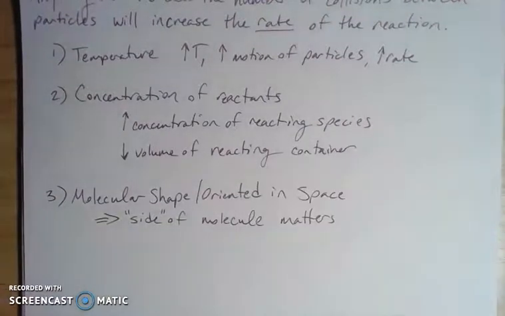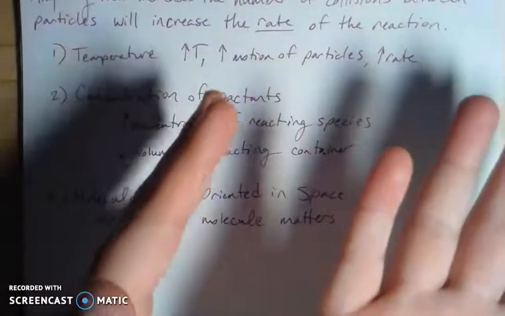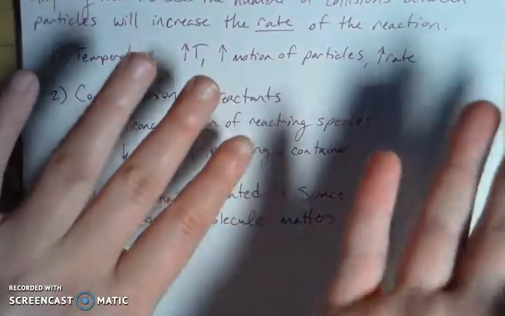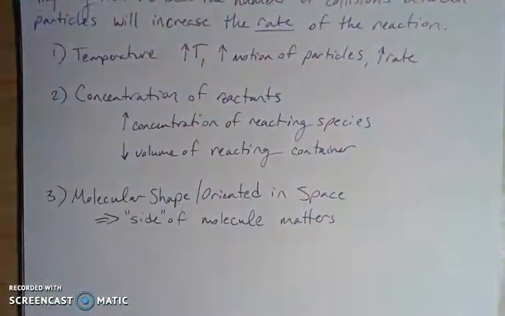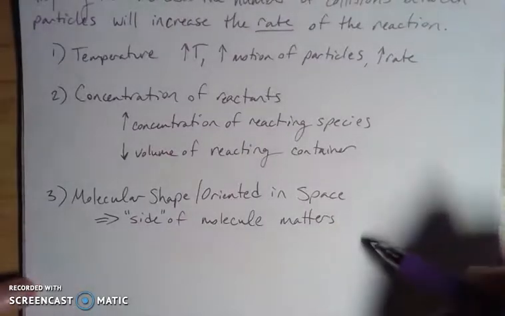I like to think about it like Velcro, right? If I have, there's sort of loops and hooks in my Velcro, and so if I have the loops on one side and the hooks on the other, then they'll stick together, right? But if I have loops on one side and loops on the other side, then they're not going to stick together. So the shape and the orientation in space are going to matter, and they have to be pointing in the right direction to where, when they collide, then the right things are interacting with each other. This is something that we have less control over as scientists.